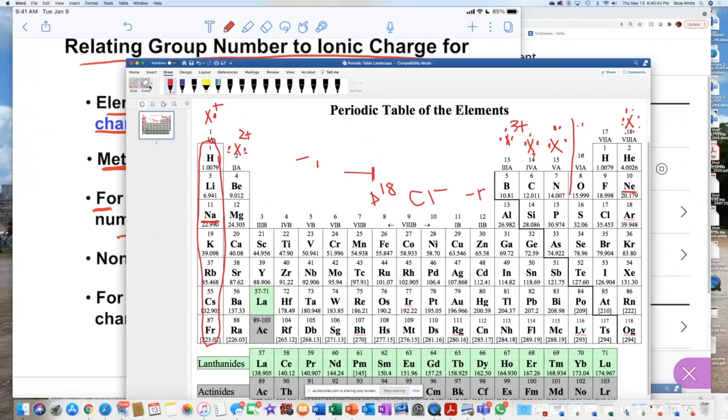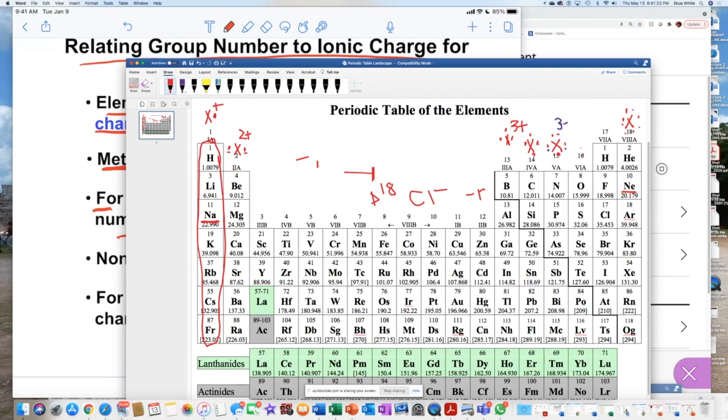Okay, so here's where I'm going to actually take the time. And then we can see, let me take the time and fix this because I'm trying to relate it to the group. Okay, let me write this better. So for group 5, we have 1, 2, 3, 4, 5. You can see group 5 cannot lose all 5 electrons. So what it ends up doing is gaining 3 electrons to get to 8, right? So we put 3 minus because it gains 3 electrons.